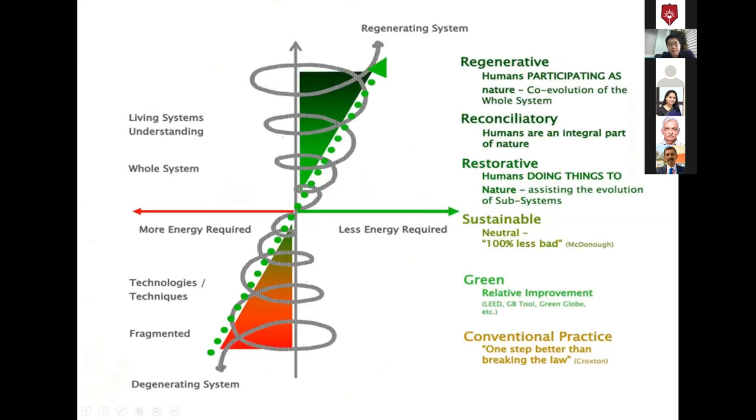And this is the philosophical framework we are looking for. Actually, for sustainable development, what we are talking about is at the middle level, we are trying to do 100% less bad, try to make the balance. But maybe all of you understand that right now, human activities after industrialization actually affect the whole world. And the natural system is also affected by human activities. So for sustainable development, we are looking for not just 100% less bad, we should look upward. We should help to restore the natural system, the ecosystem. So what we are talking about is whether we can look for a regenerative approach, a co-evolution of human and nature in urban development.